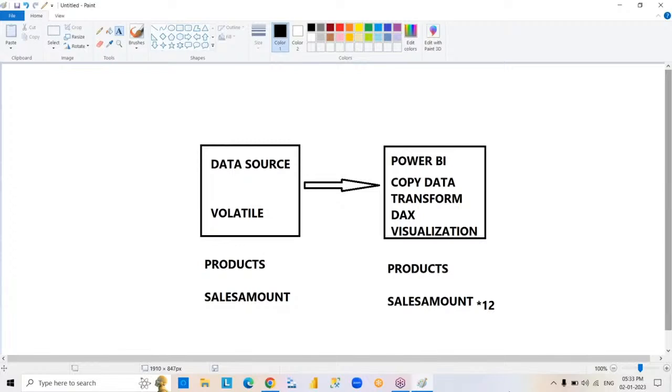So is it going to modify anything in the database? No. It is not modifying anything. So totally what I'm trying to explain, Power BI is pure data warehouse environment. In Power BI, we are not going to perform any data modifications because it is non-volatile environment.